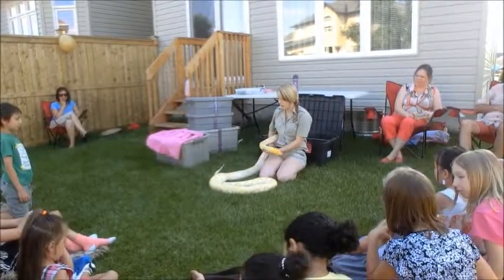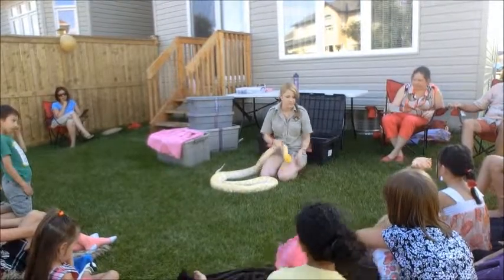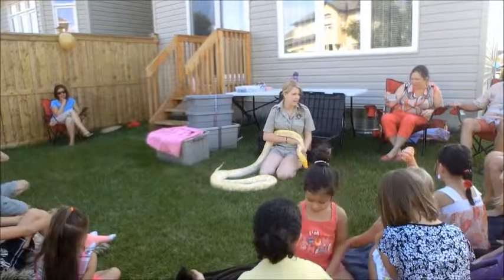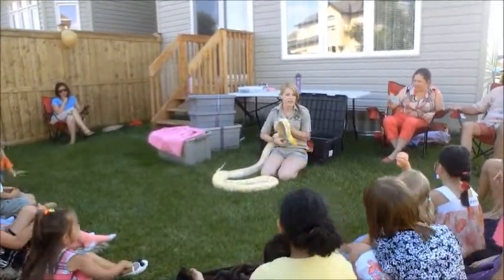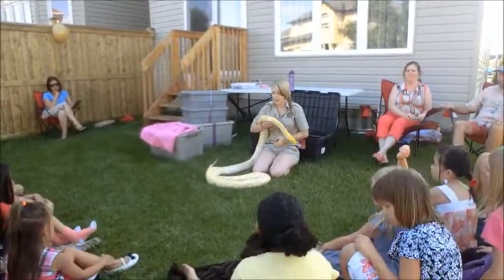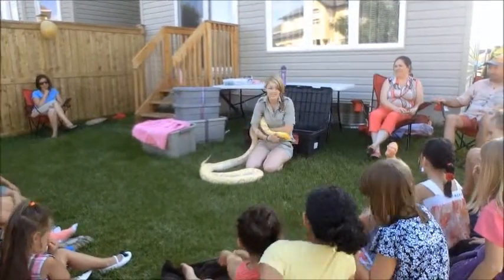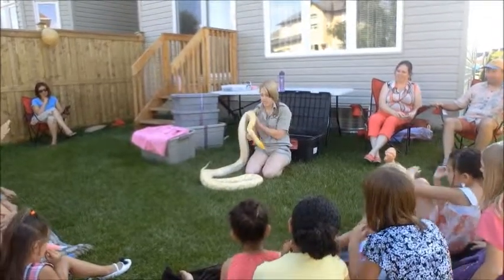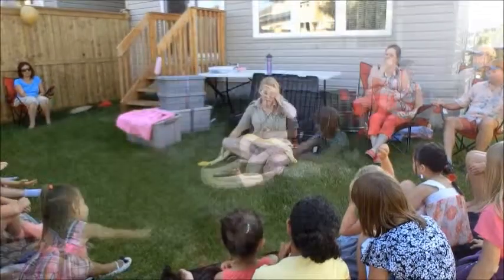How would Lemonade hear a predator? Lemonade feels a predator running on the ground. Lemonade is known as a reticulated python, and that's the longest species of snake in the world. A reticulated python can get 20 to 25 feet long. Lemonade is only around 10 feet long, so she's going to get twice the size or bigger, and she can live 35 to 40 years. Lemonade is only 6 years old right now. She is just a baby.